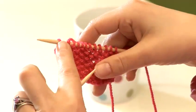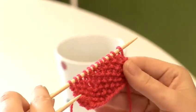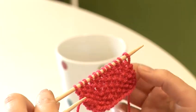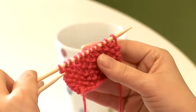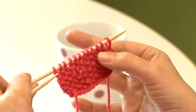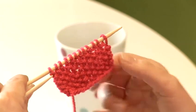So we've just knit and purled across the row, and when we turn our work we need to reverse them, so we need to knit the purl stitches on the other side and purl the knit stitches, which means we have to identify which is a knit stitch and which is a purl stitch. The purl stitches have those horizontal bumps under them, and the knit stitch has the V underneath. So you're looking for bumps for purls and V's for knits.